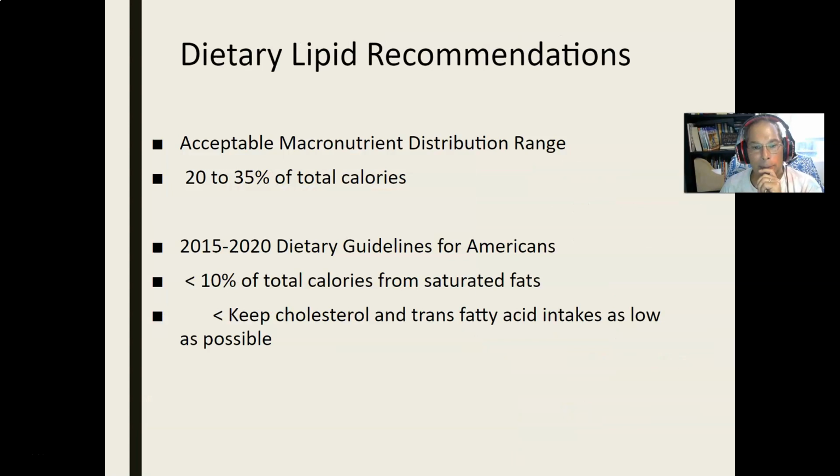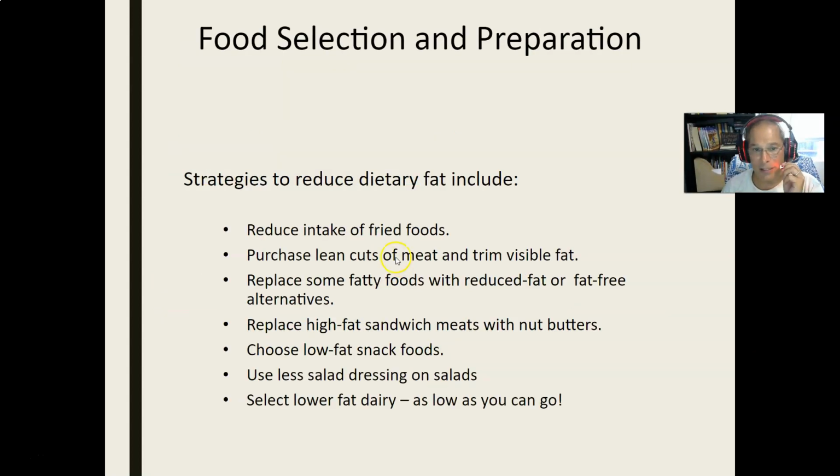Okay. Recommendations for fat. Generally, it's 20 to 35% of total calories. Limit your saturated fat to less than 10% of all your calories for the day. If you can get your saturated down to 5 or 7%, that's probably healthier. Trans fats from partially hydrogenated foods, we should limit that to 0 if we can. And then these are very simple. Any fat you see that's solid, cut it away.